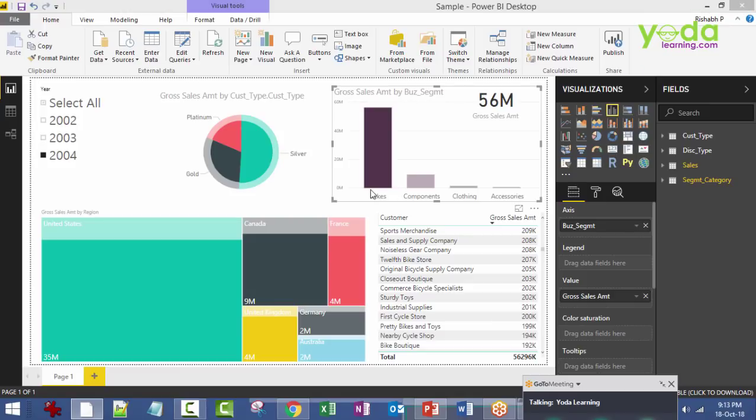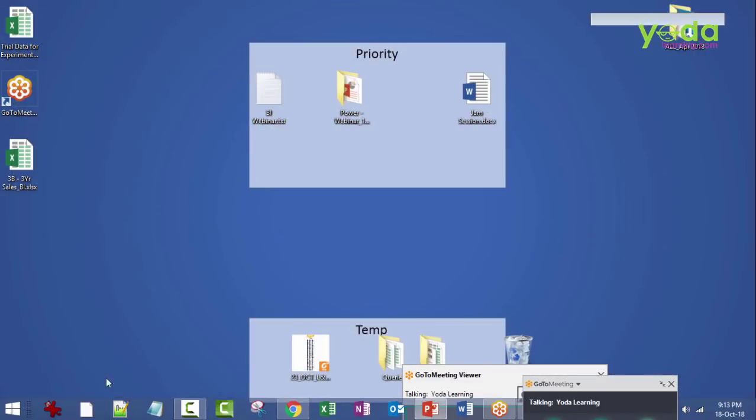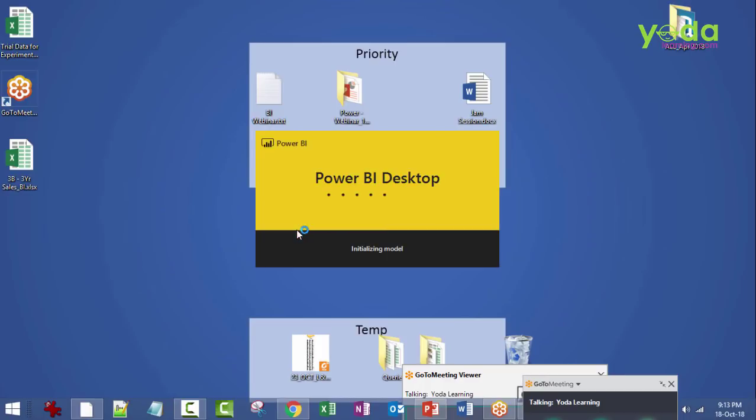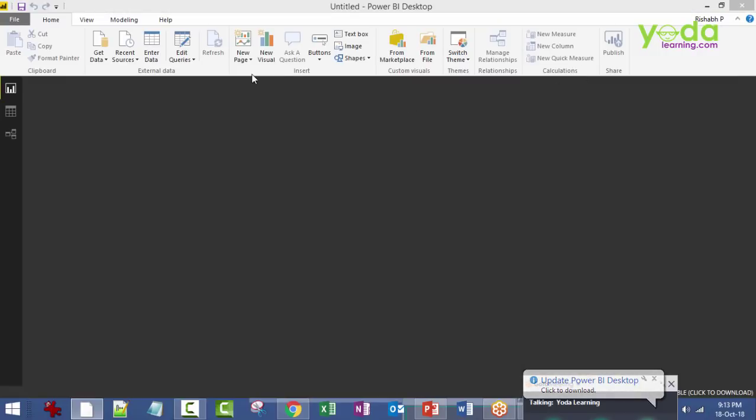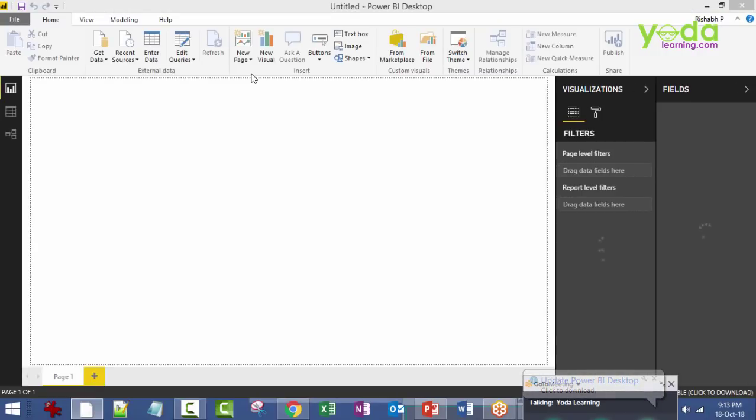I'm going to close this and reopen this again so that I can show you the entire process from scratch. So a quick demo. I know the time is of essence. So as it opens, I'll show you how to import the data and how to establish merge queries. So what you're about to learn probably in an hour, Power BI, I'll show you in 5 to 6 minutes.